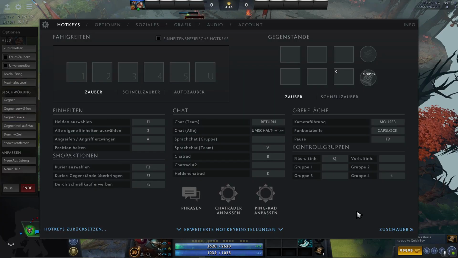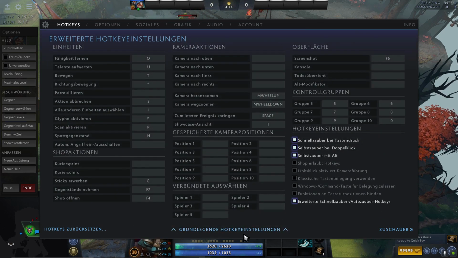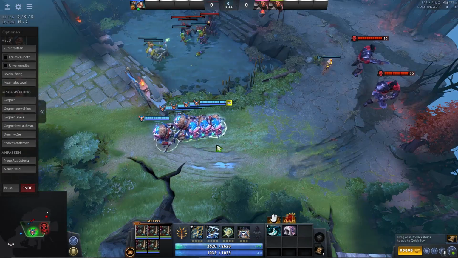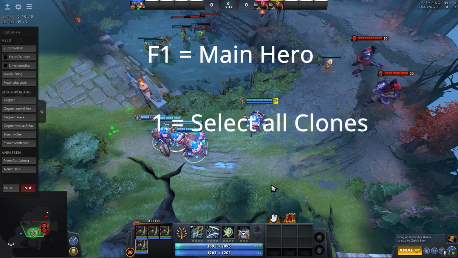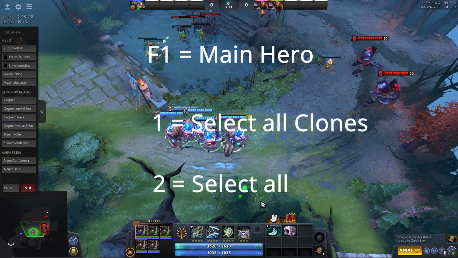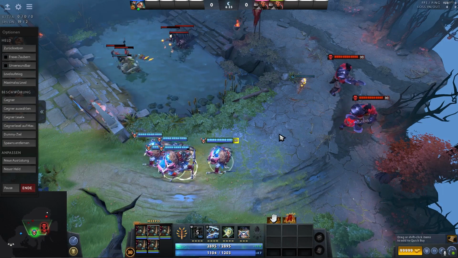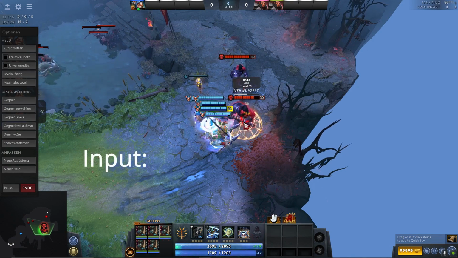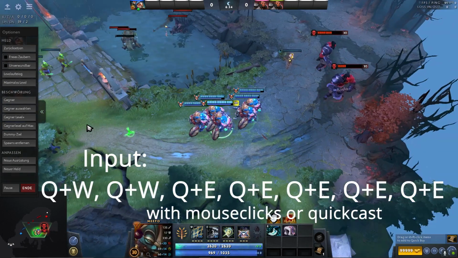Let me just quickly show you my hotkeys. Nothing too crazy, don't copy them because they are useless without the explanation that I'm going to give you right now. In order of control groups, I have F1 for my main, one for select all clones and one button for select all heroes. So the basic combo on this hero is that you want to throw a net, and then when you are in melee range you want to throw another net and then Poof with all the Meepos. And then you deal a lot of damage. That's how this combo works.